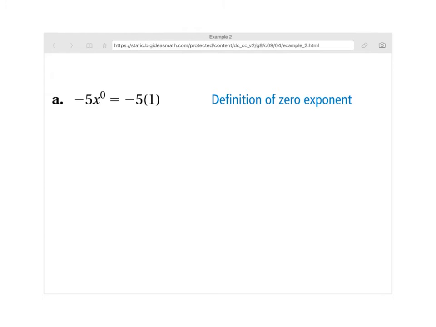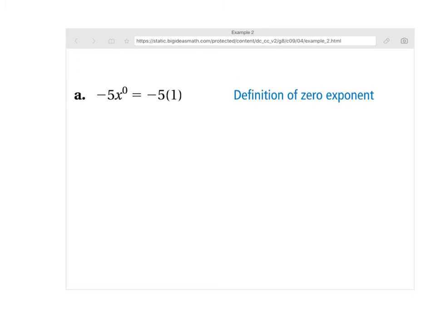All right, for this example, it's going to show you how we simplify where we're starting to get slightly more complicated equations, but as long as you follow the rules, guys, it works out just fine. So you can see here we have negative 5 x to the power of 0. Well, we know that anything we plug in for x is going to come out to be 1 because it's put to the power of 0. So you see here they've replaced it with -5 times 1 because there's no reason to put an x there. Well, -5 times 1 is just -5.